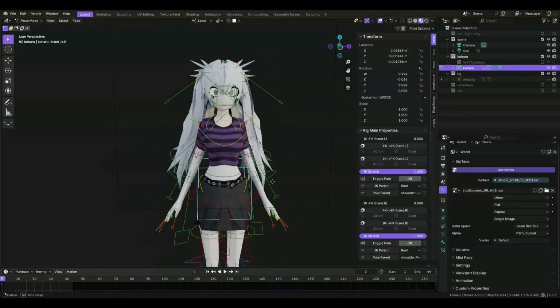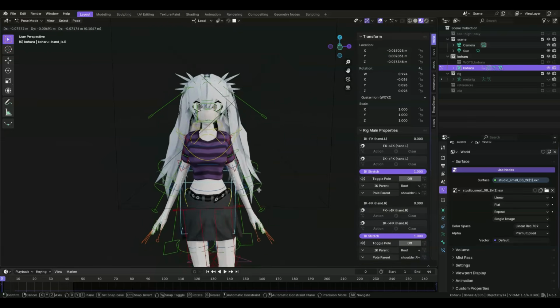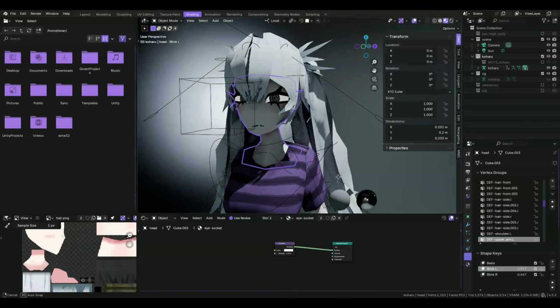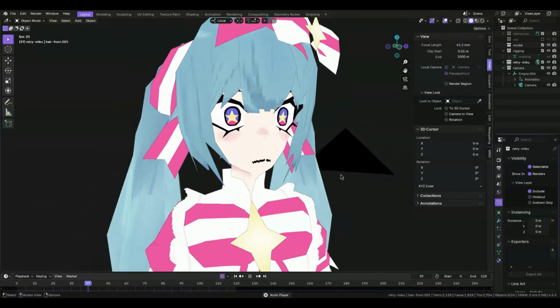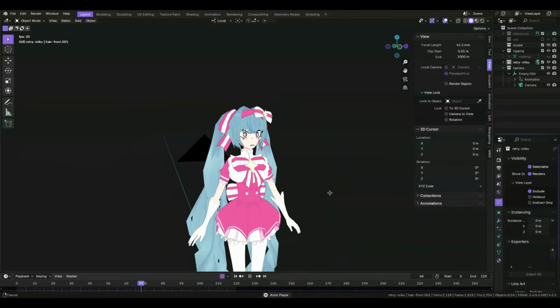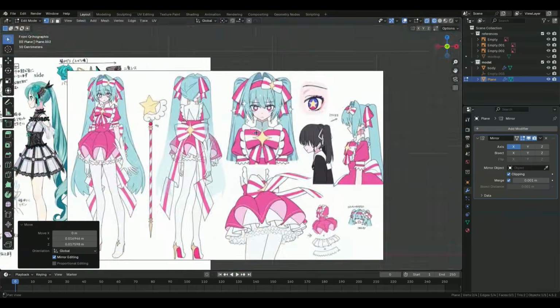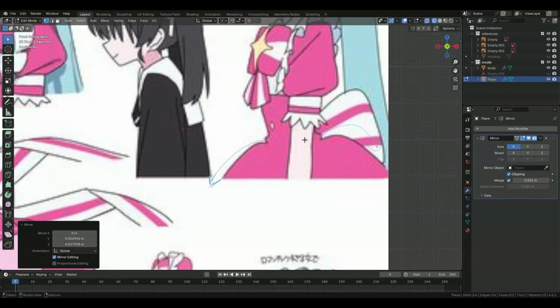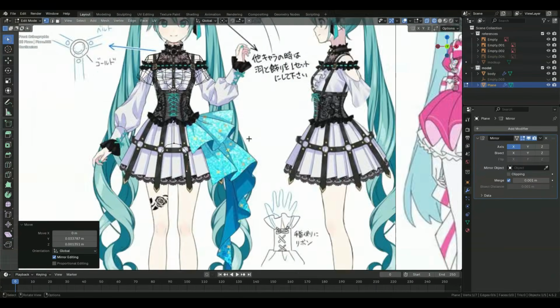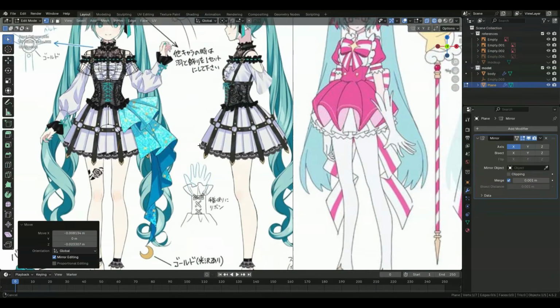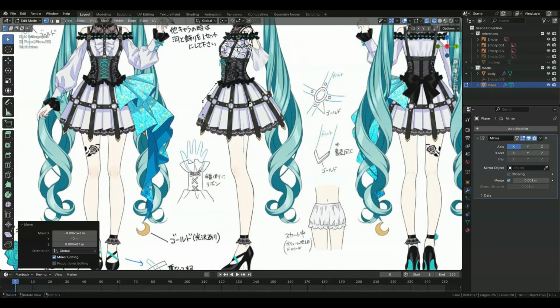If you're here, it is probably because you like this kind of 3D modeling, or because your algorithm has taste, I don't know. And today I will be taking you through my workflow for making characters like these. And note, this video is about my preferred way of modeling and not about this is how you should model, trust me.